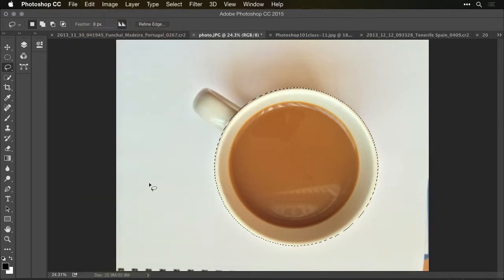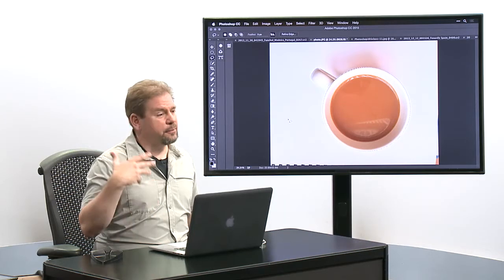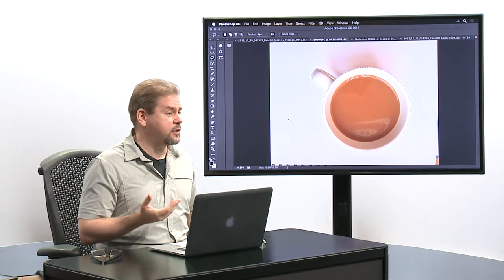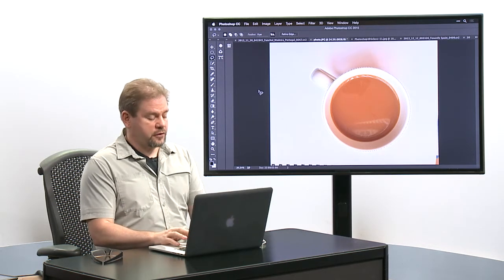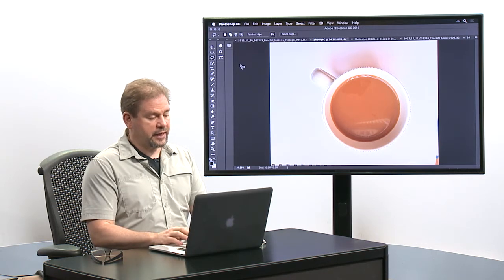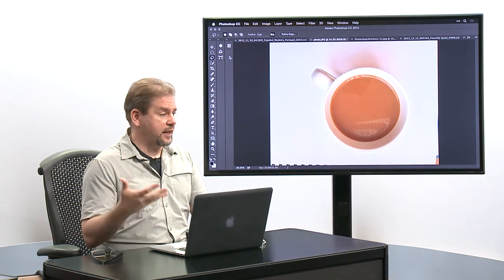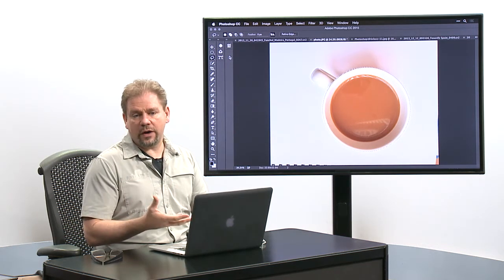And anytime you use a selection tool, well, most of the time, you're going to end up combining more than one selection tool to do whatever job you need. One tool will get you most of the way to get a selection done, and then you'll probably have to supplement it to fix some area that the first tool you used didn't quite do the right thing with. And so we have a few choices on how to modify a selection. We can use our keyboard, which is the way I usually do it, because I'm making selections so often throughout the day. My keyboard is just the fastest way to do it.